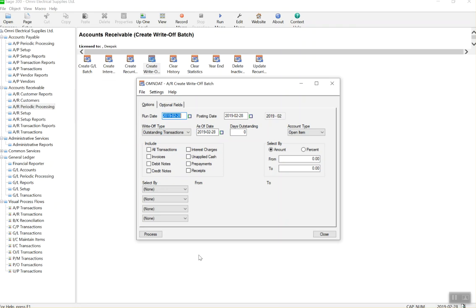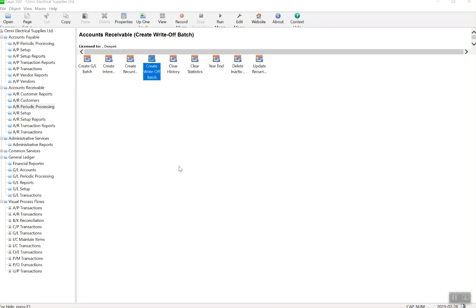But my recommendation is always to use the write-off manually, where you clear up the invoice and have a reason for it, and then you write that off from your aging. So if you were to do this, you simply put in all the commands that you need, click process, then a batch will be created, and you just review it and post that batch.